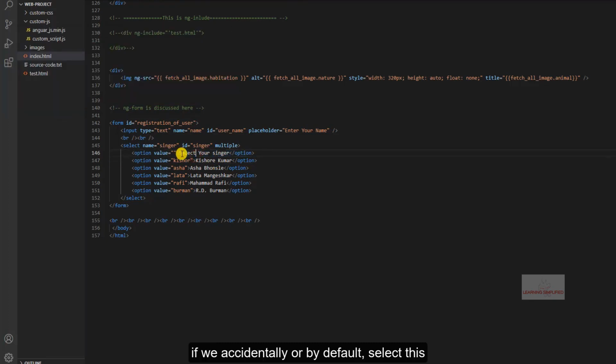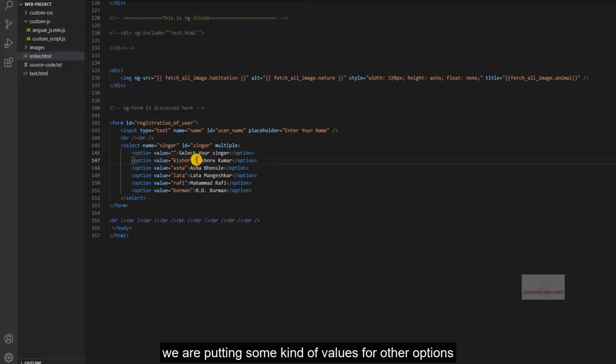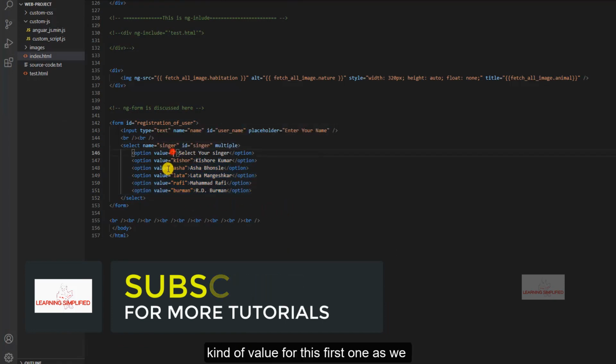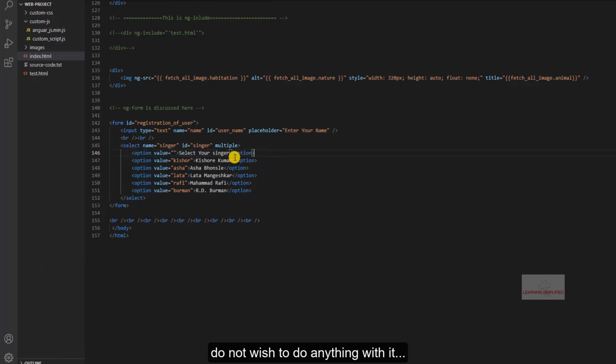That is why if we accidentally or by default select the select your Singer option, it is not going to give us back any kind of value into our project. So that is why we are putting values for the other options over here, but we are not putting any value for this first one, as we do not wish to do anything with it.